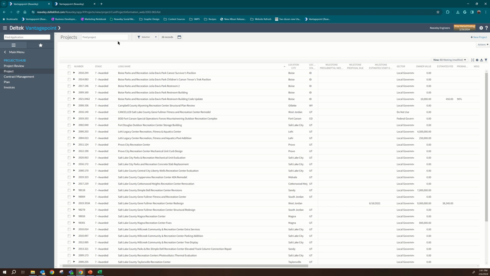So here I'm going to attempt to simplify the process of pulling a list from Vantage Point and then exporting it into an Excel spreadsheet where we can clean it up and make it into a usable list. So first things first, make sure it's all sorted alphabetically or by number, whichever column you prefer that it be sorted by. Do that before you export. And then click export.